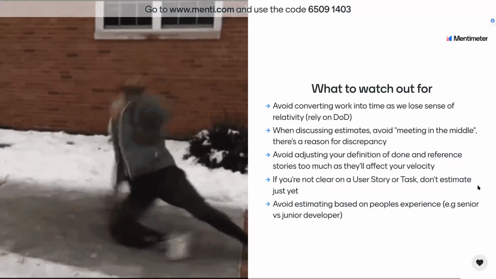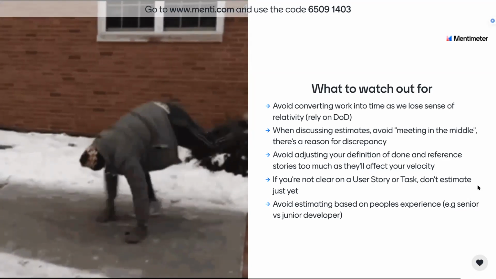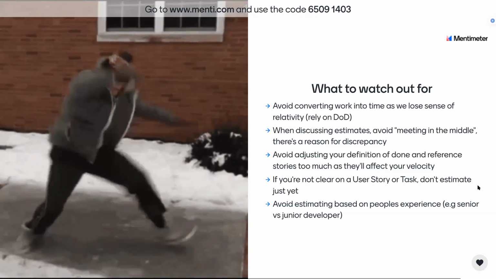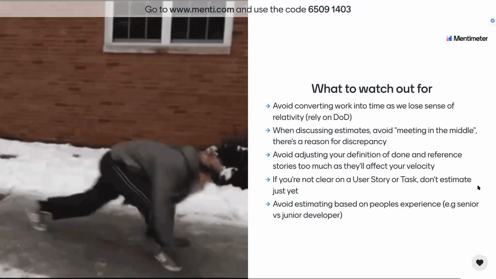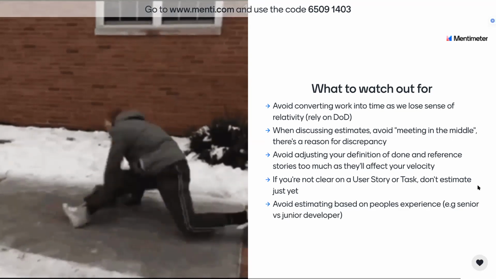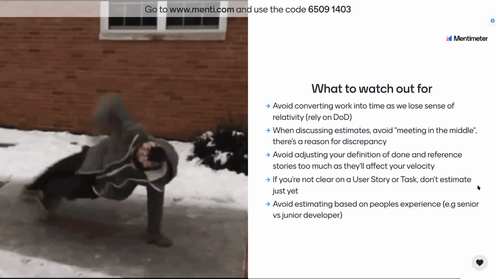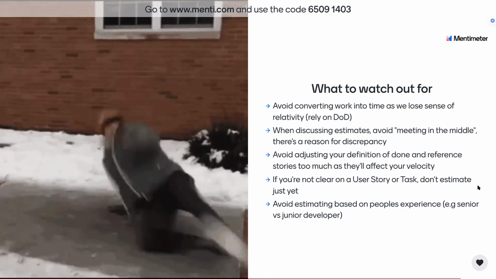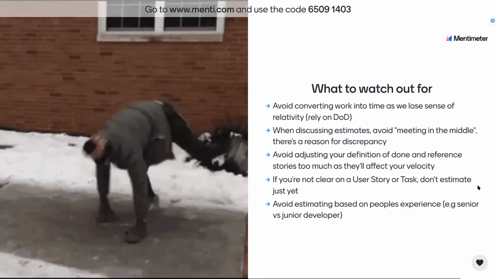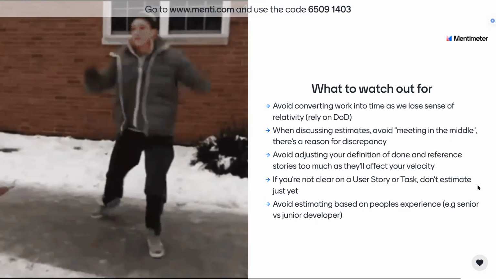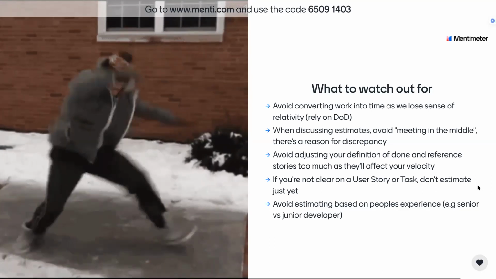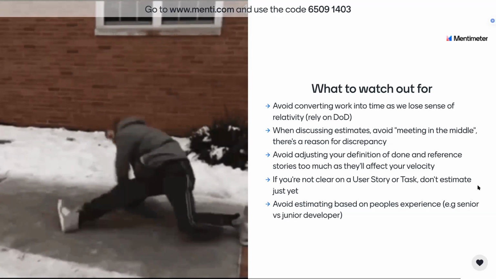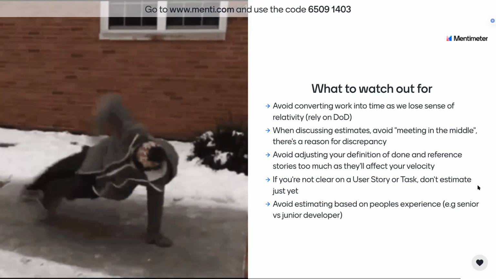So lastly, just before I wrap up, and apologies again guys for going over time, a couple of things to watch out for when doing relative estimation. Avoid converting work into time and saying, okay, if we have these user stories and we're going to cut them up into all these tasks, let's assign minutes to everything so we can equate the time component. If we do that, then we're losing our sense of relativity. We're committing more time to understanding how big the work is for reporting purposes, and an individual will do that, right? Because generally the individuals each own different subtasks. It will take longer, it will be more complicated, but instead, if we just rise above that, stay with relativity, and apply it to templated stories or other things we've done in the past, it means we can estimate quicker, and over time, through continuous improvement, become more accurate and reliable.